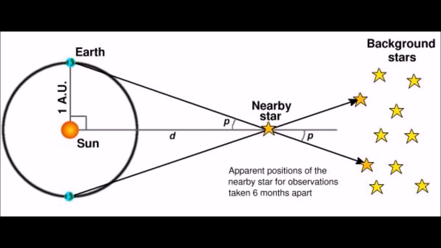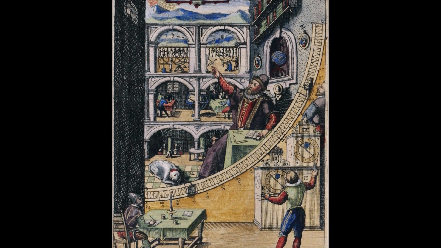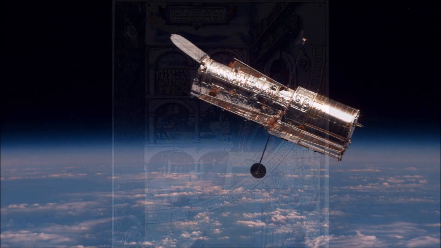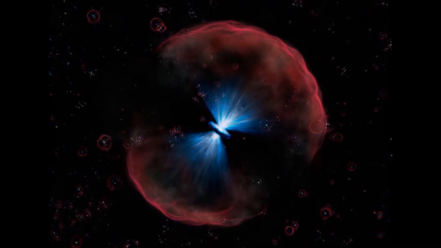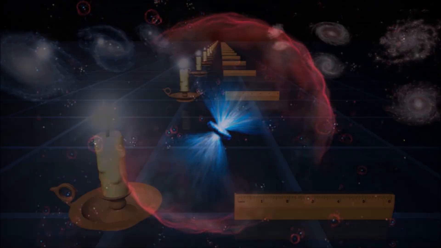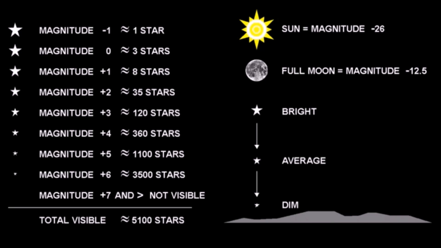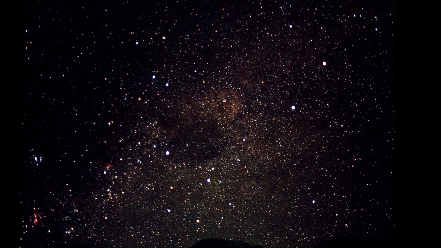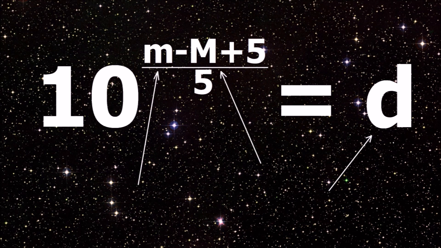While parallax can only be used on relatively nearby objects due to constraints in our ability to resolve more distant objects, other methods allow us to measure objects that are much farther away. For example, if you want to measure intergalactic distances, the distances of the farthest and thus the oldest objects in the universe, the best way to do that is with a standard candle. It works like this: Luminous objects have a quantifiable feature called brightness, of which there are two types. Apparent brightness, which is a measure of how bright something appears from Earth, and absolute brightness, which is a measure of how bright something actually is. We can use these two types of brightness to determine the distance to any astronomical object. Just put the absolute brightness here and the apparent brightness here, and you'll end up with the distance to the object.